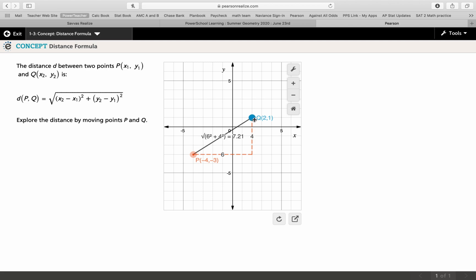If you actually had the textbook, you can play around with this image here, and you can see how I have a red point and a blue point, and I'm able to create right triangles all over the grid and use those right triangles to then use the distance formula, which comes from Pythagorean's theorem, to find the distance between P and Q.